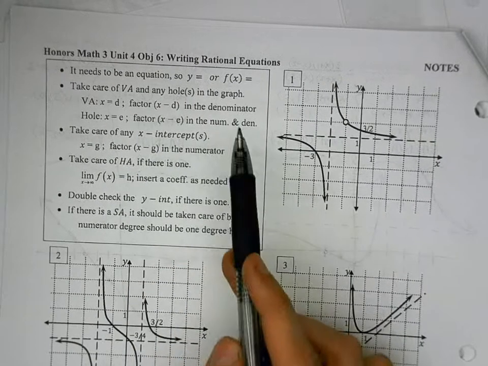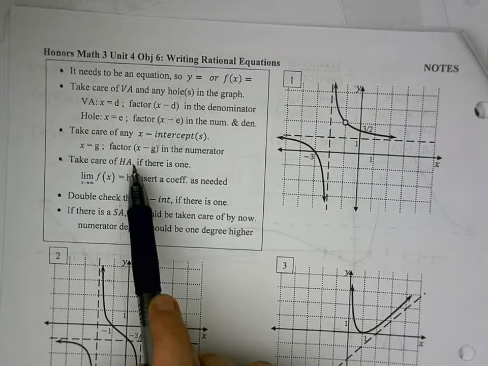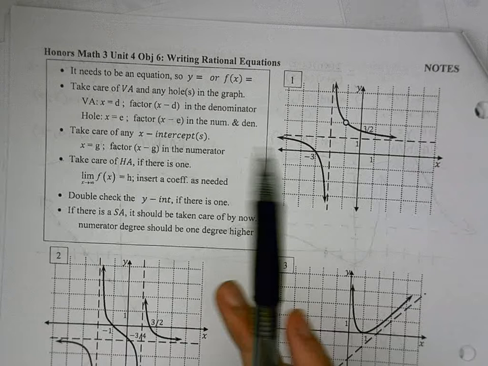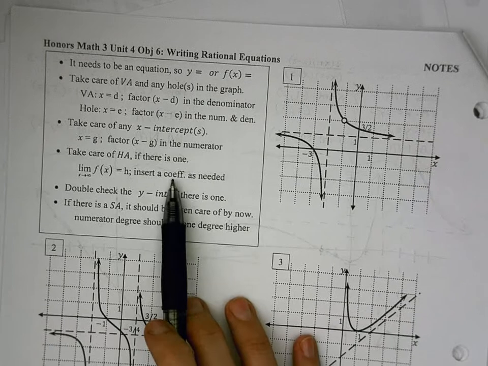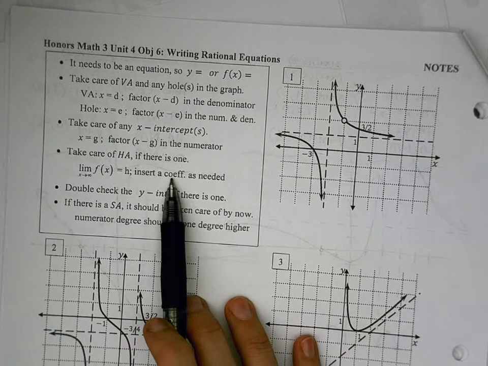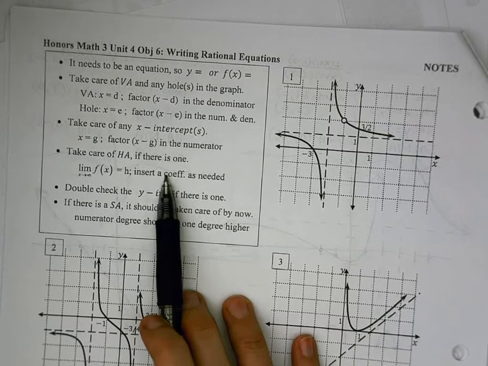The last couple of things you always have to check are, first, we need to look to see if there is a horizontal asymptote. If we have no horizontal asymptote, that tells us we're top heavy, and so we should see our equation being top heavy. If we see a horizontal asymptote of 0, then that tells us we're bottom heavy. So again, we should look at our equation and see that we are bottom heavy. Or if we notice there is a horizontal asymptote, then we need to make sure that we are equal heavy, top and bottom, and that our coefficient does equal that horizontal asymptote. If it doesn't, then we're going to insert an additional coefficient to force that horizontal asymptote to be what it should be.